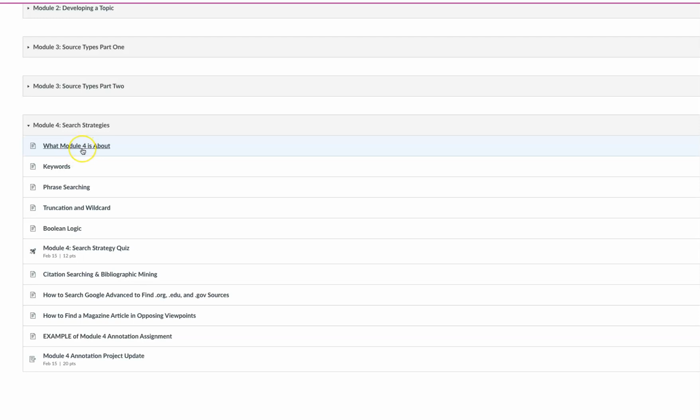We're at Module 4, so things are about to start changing up a little bit because with this, we finish all 8 of the sources you need for your final project. You have a lot of your keywords put together. We're going to work with your keywords on this one. Also, your annotations are getting bigger.